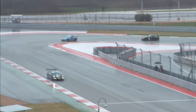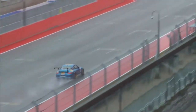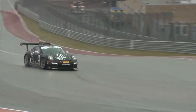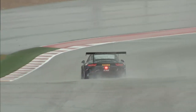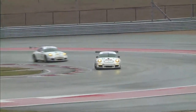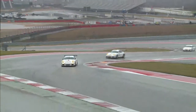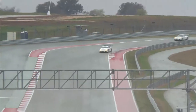Yeah, he's gained a lot of confidence being here yesterday, and that's the nice part of what the drivers are doing: they're taking an inventory of how they performed yesterday. Let me take the points that I was strong in and implement them today. Yep. And then obviously where I was weak, have a chat with a guy, Craig Stanton, and say, okay, now how can I deal with this? Because this is where I'm losing a lot of time. Exactly right, Craig. You take advantage of all the resources you've got available to you. And you guys make lots of them available in terms of the driver coaching and education, and that is very special indeed to be able to have that resource.